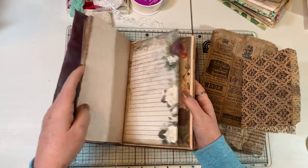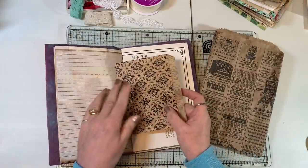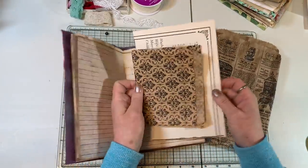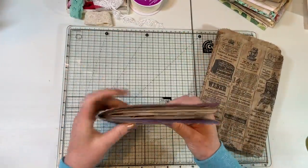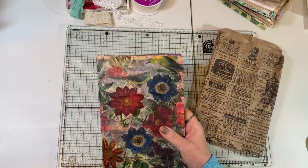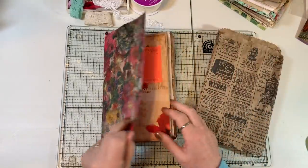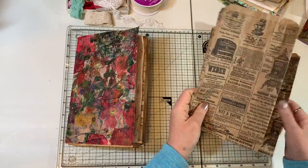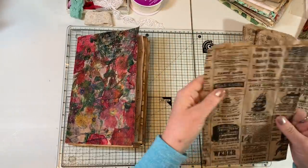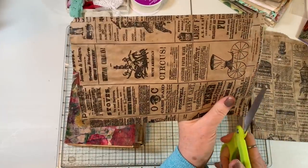Okay, let's see where these sacks might go. I might put it right there. Yep. Just kind of framed nicely. Okay, let's see. This one is the poppies. These are all, those two are similar, so let's just use this one. Let's cut it first, I guess.